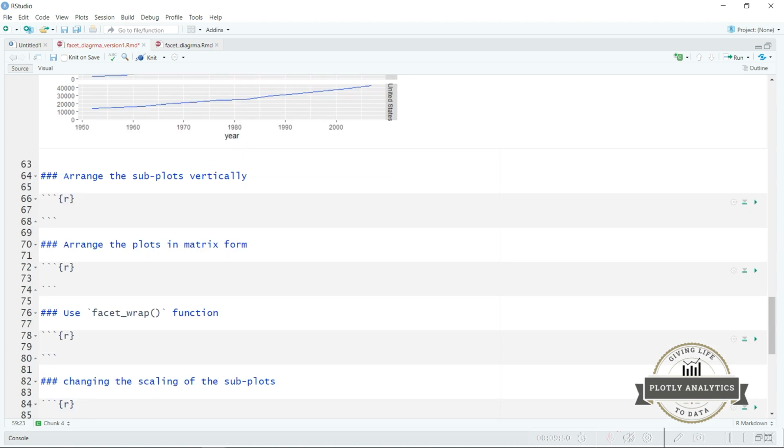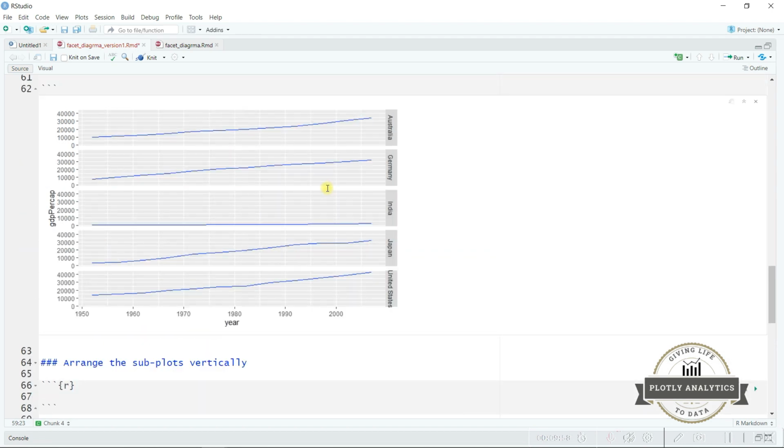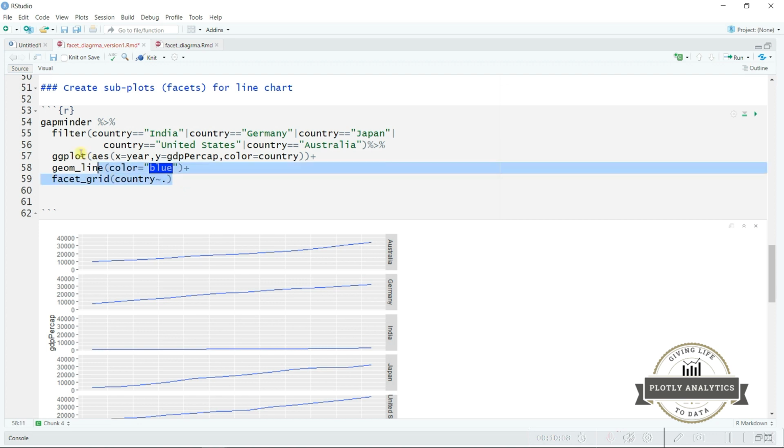Okay, great. Now you can see that the panels are arranged horizontally here. You can also arrange these panels vertically. So first let me copy this.